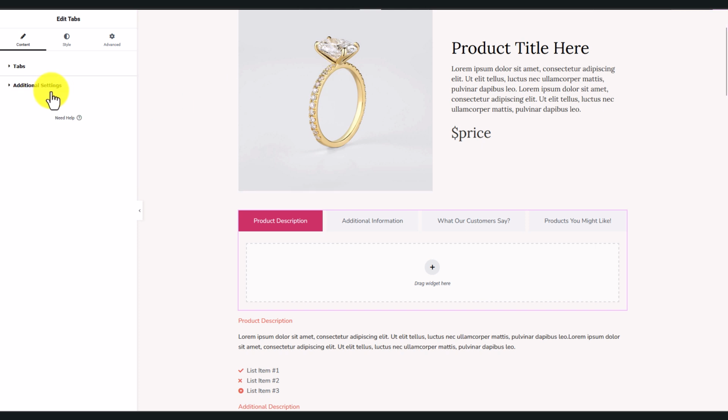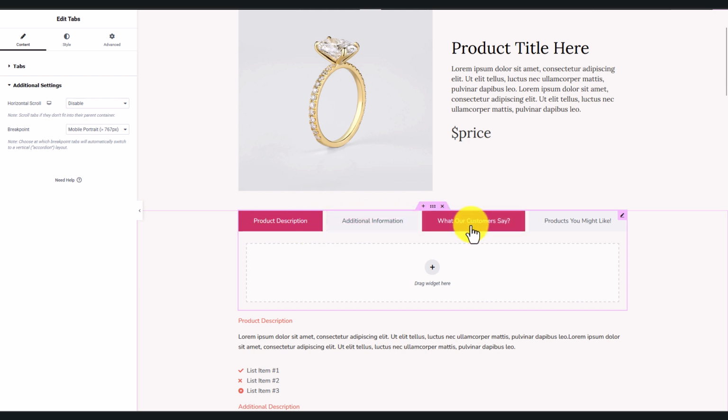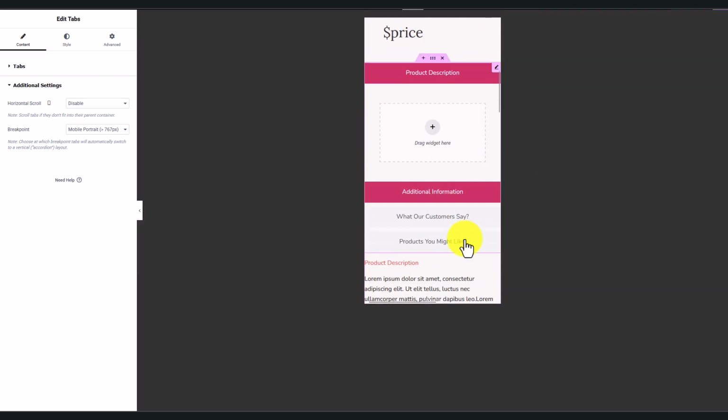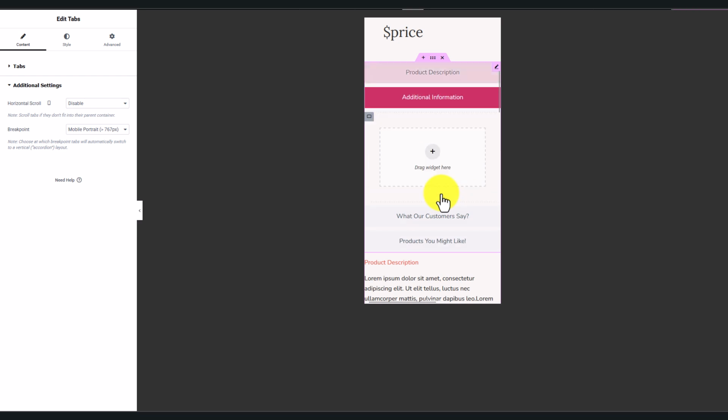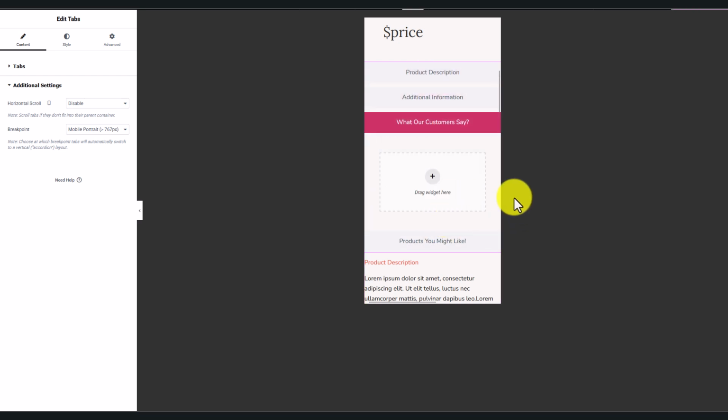Now if you go into the additional settings, here you will find horizontal scroll and breakpoint. Currently our tabs direction is horizontal, and if we check this page on mobile, this is how it is converted: our tabs go vertically stacked with all information.